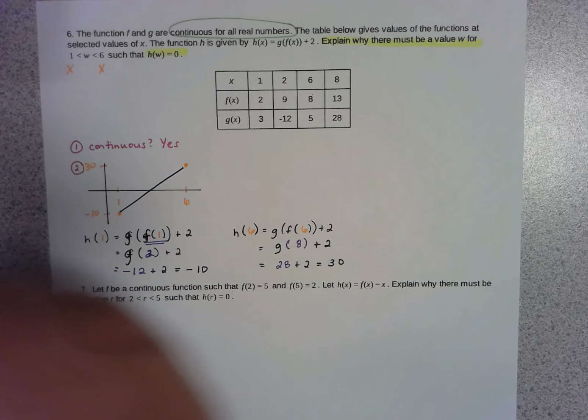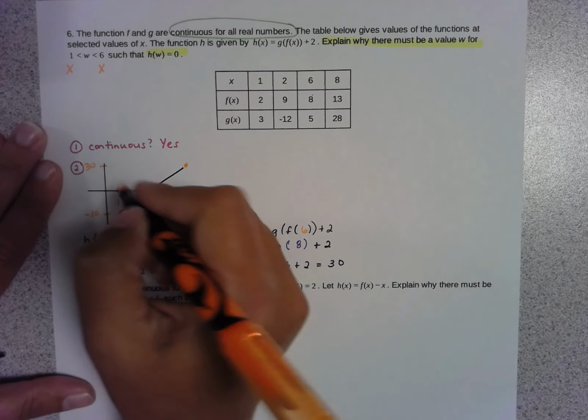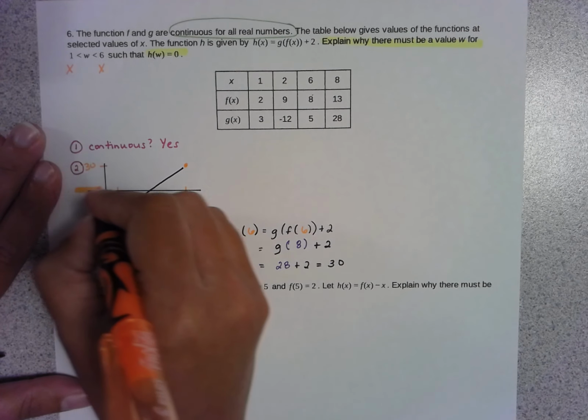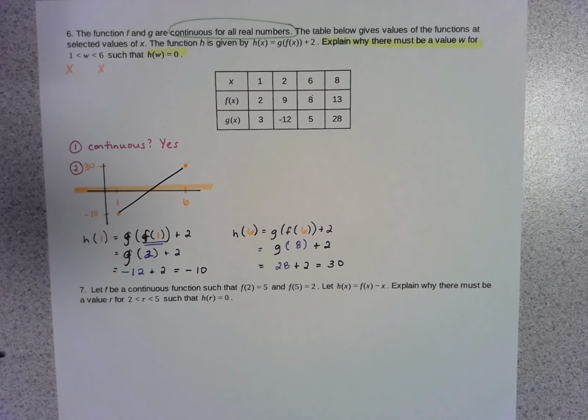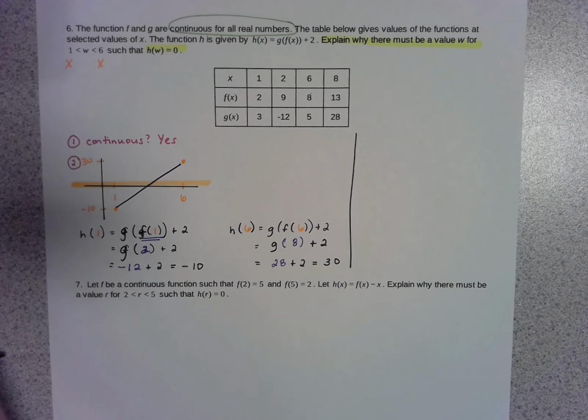Now, if I connect those 2 points with a straight line, because that's the simplest way, the question I need to ask myself is, can I guarantee or explain why there must be a value where my output value is 0, which would mean I'm crossing this orange line? Well, I can definitely say that it's true because we've satisfied both of these conditions. So this is the part where we need to explain our reasoning.